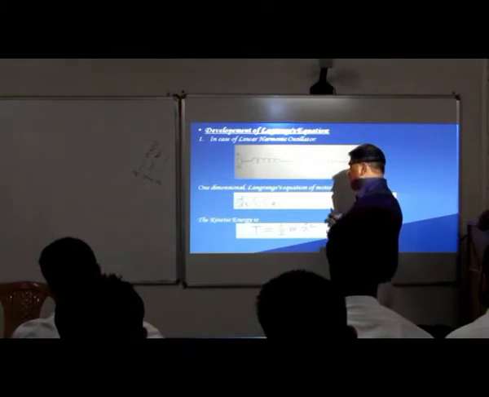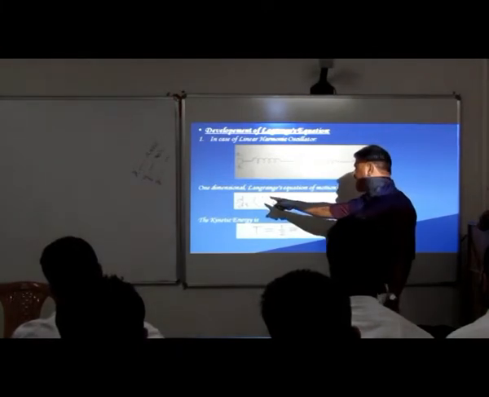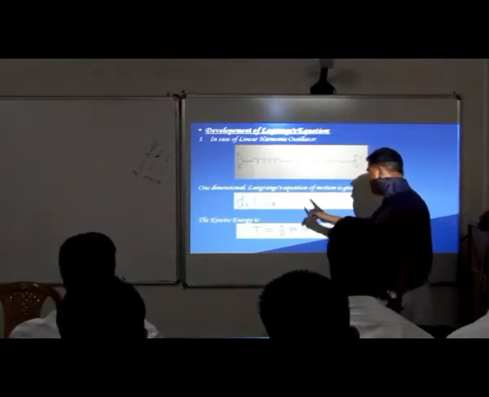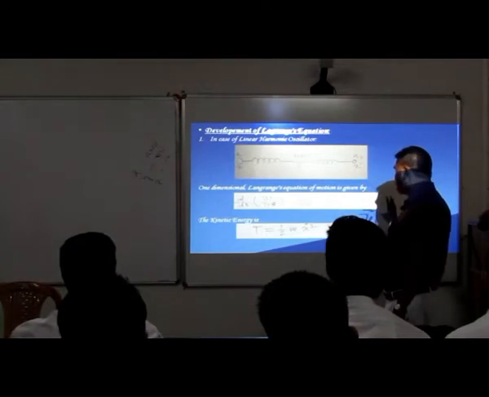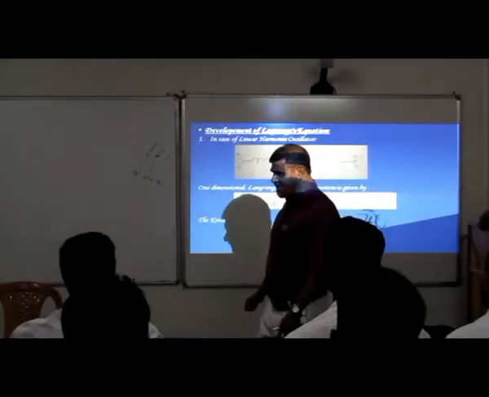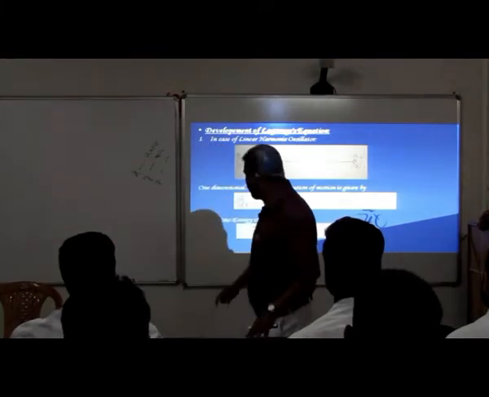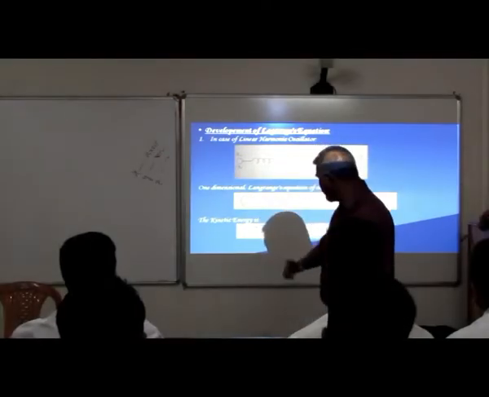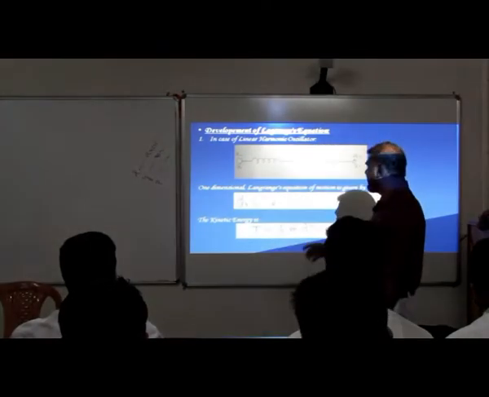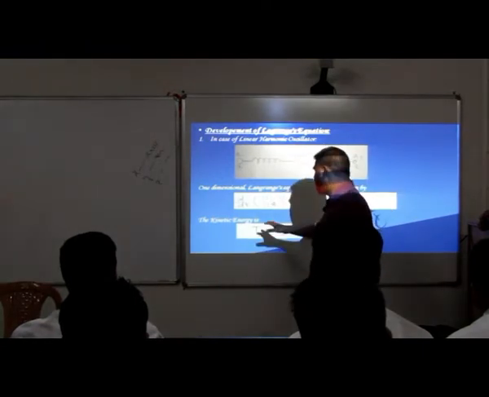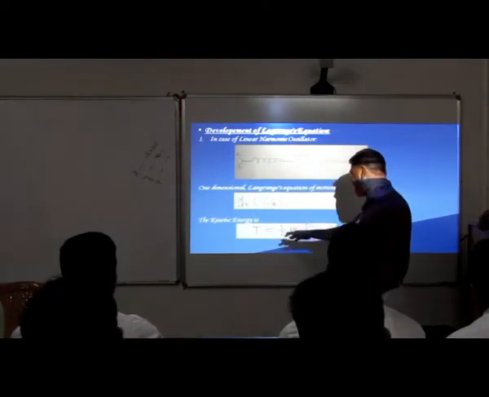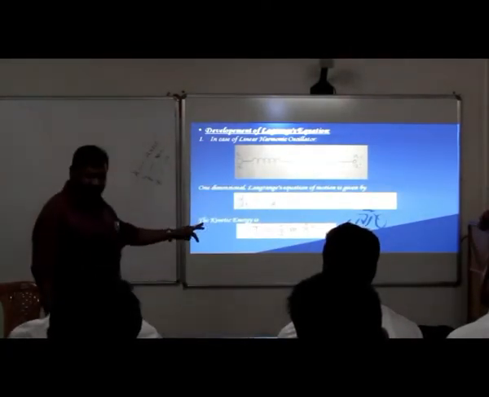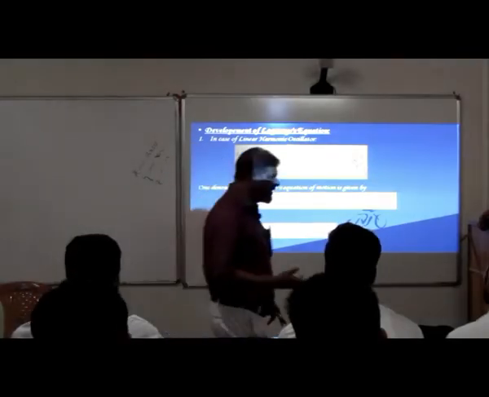Okay? So we can have the Lagrange equation of motion in one dimension as this: d by dt of del L divided by del x dot, minus del L divided by del x, is equal to 0. Here we need one important term, the Lagrangian. L stands for the difference of kinetic energy and potential energy. First of all, we shall calculate the kinetic energy of the system, which is given by half of mv square, that is half of m x dot square. Secondly, we shall calculate the potential energy.